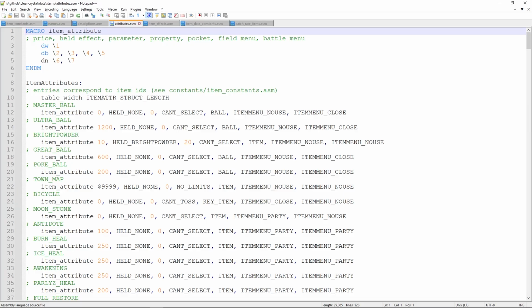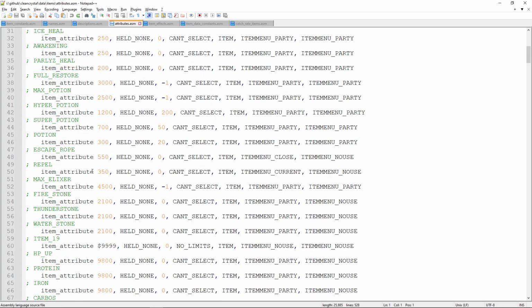Those kind of things are what happens with item menu close. And then you've got pretty much the same for your battle menu. The only difference is it's what happens in battle as opposed to what happens out of battle.